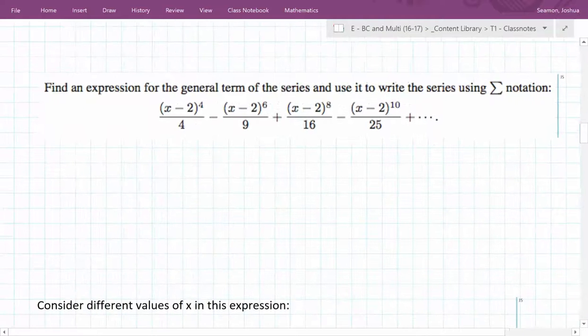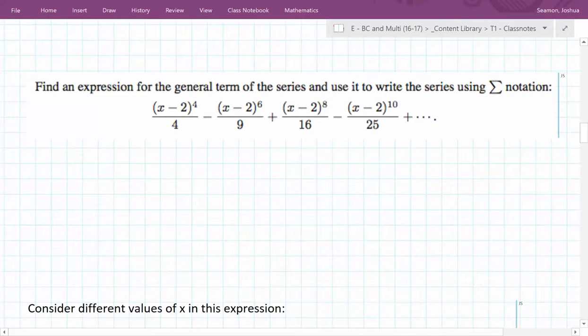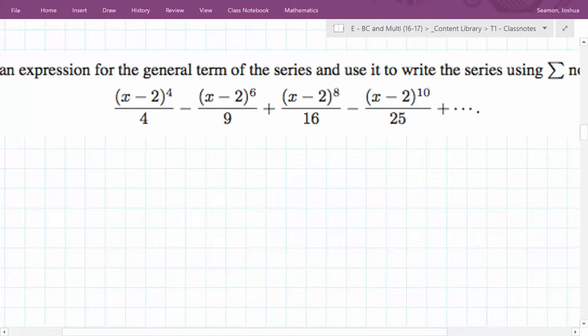Basically, I want you to use summation notation. How do we write that in summation notation? So what's the a value, by the way, on this? What are you subtracting from all the x values? 2. So this thing is going to be the sum, n equals, where do you want to start n? N is 1 or 0. They seem to like 0 on these power series, so let's start at 0.